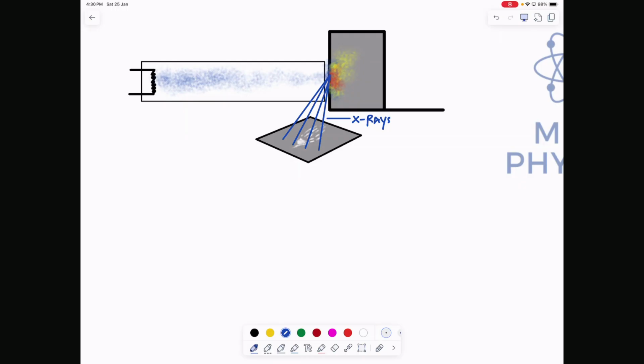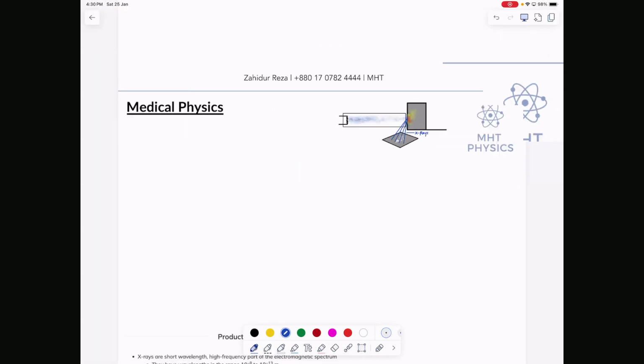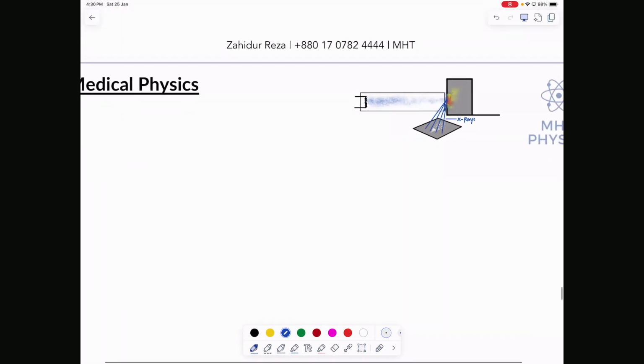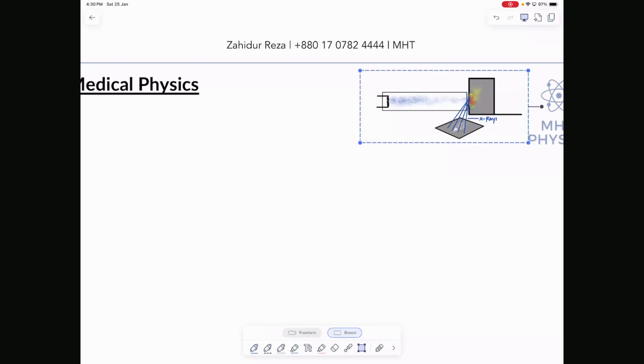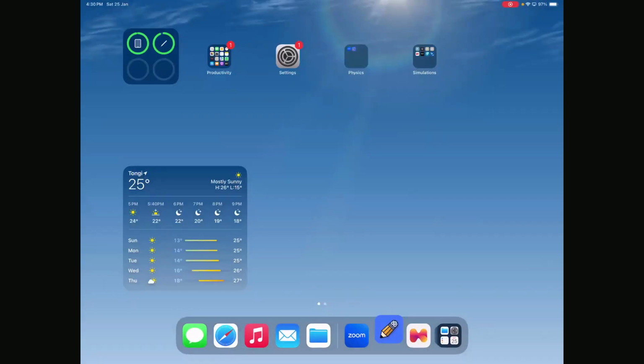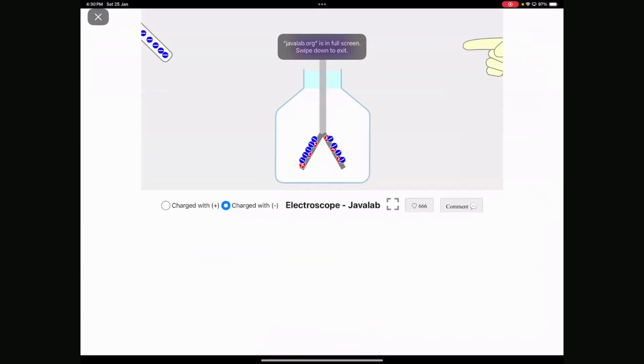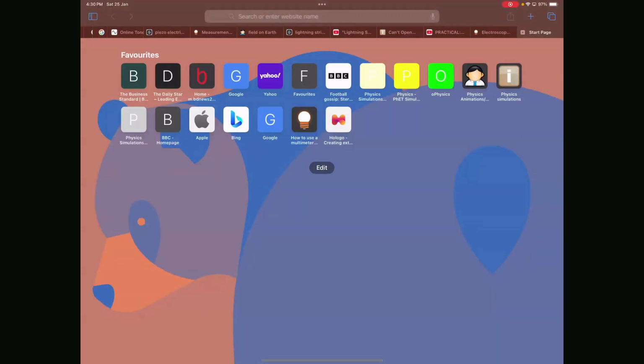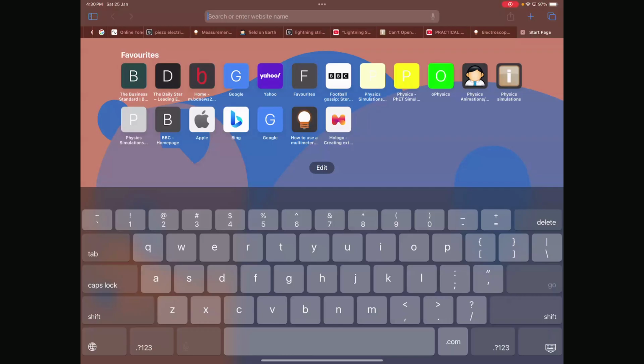Only 0.1% is actually given off in the form of what? X-rays. So in the design we have to make, now that we will design an X-ray machine, we need to take that into account. How can we make it more efficient? You get my point? So this is the origin story of X-ray. You don't need to know this, I just gave you a context of how they discovered this. So discovery is completely accidental. And if there's anything purely accidental, this is an example of it.